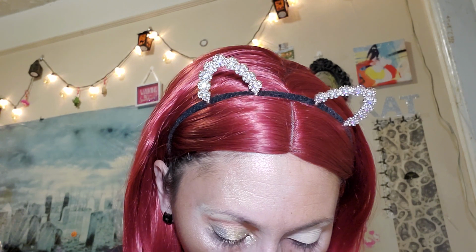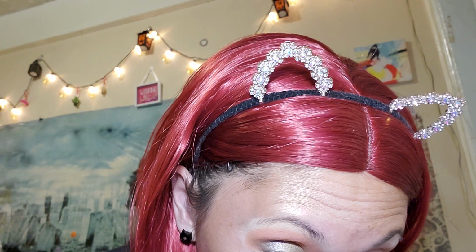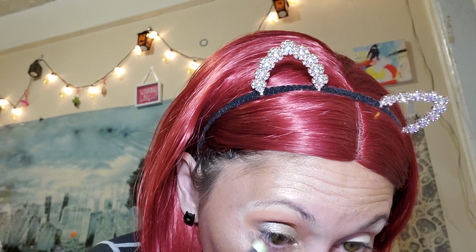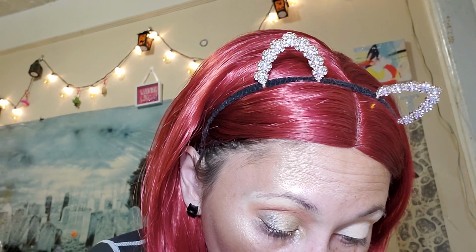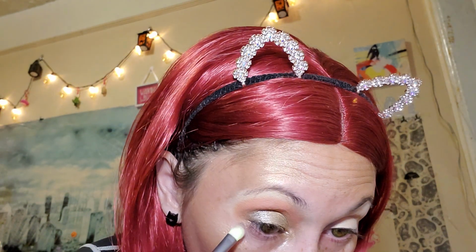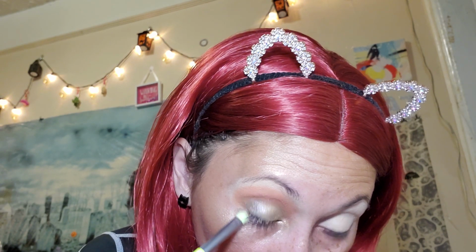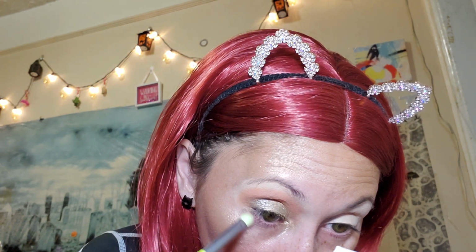We'll put the color Bible. Let's tap that off, because these are pigmented, and I'm just putting it on the outer half of the eye. I'm not going to do the full under eye on this one. So that is what it looks like. Very pretty. This blush is just throwing me off. I feel so sunburnt. And now I'm just going to do a really easy look on the other eye.